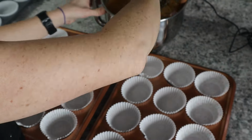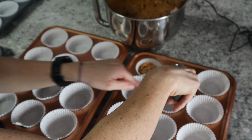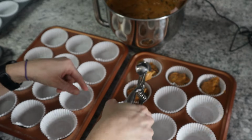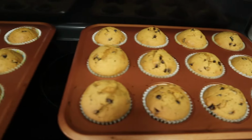I just line the bottom of my muffin trays and then I just scoop it. These will make an absolute ton. You will bake them in the oven at 375 for 16 to 20 minutes. And I'm telling you, if you're not a pumpkin person, this will change your mind. This is so, so good, guys.